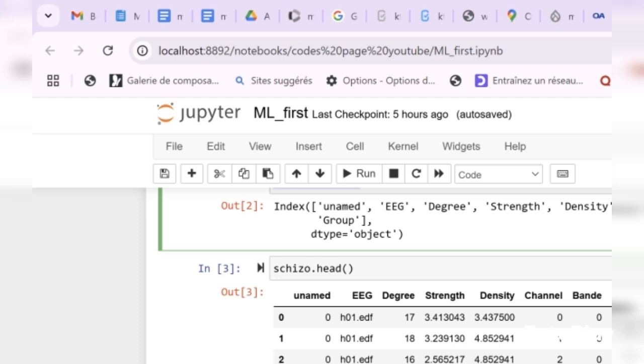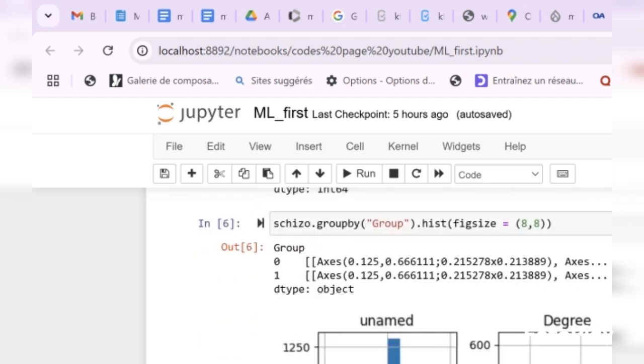We can see that the data of 2 groups are equal. After, we can do some plots to see the value of each input in function of each outcome.